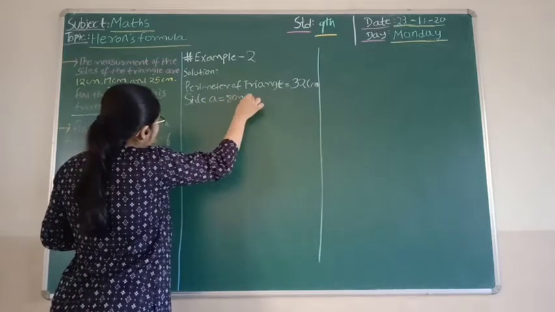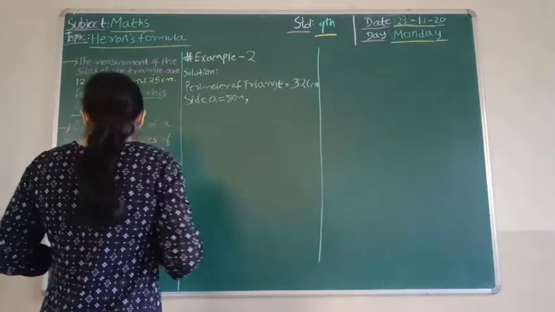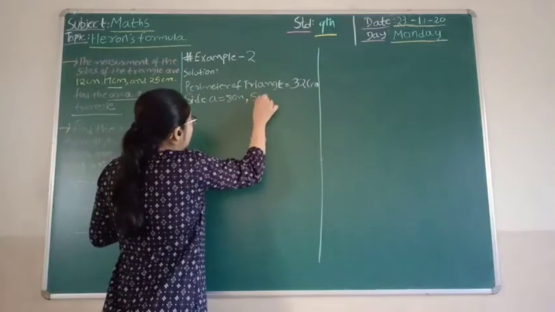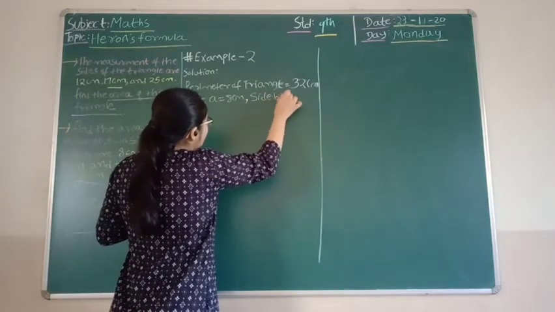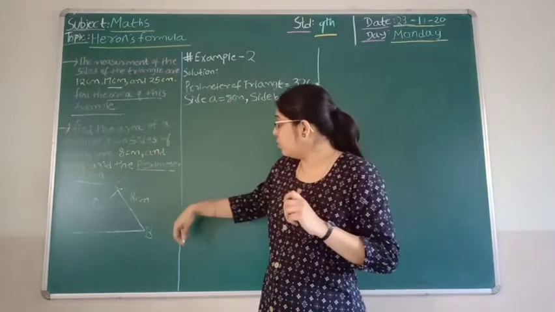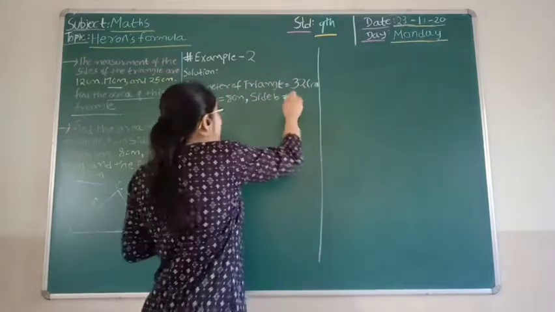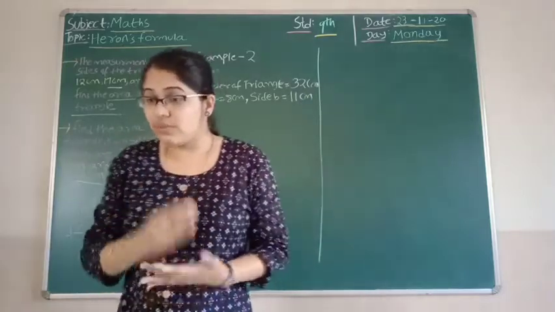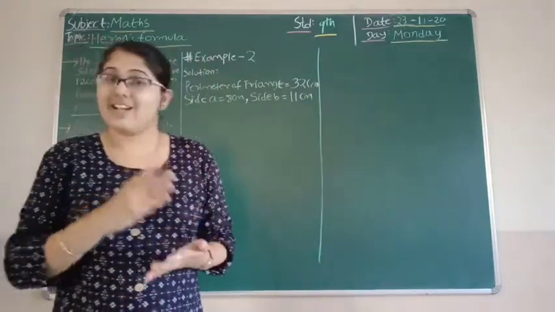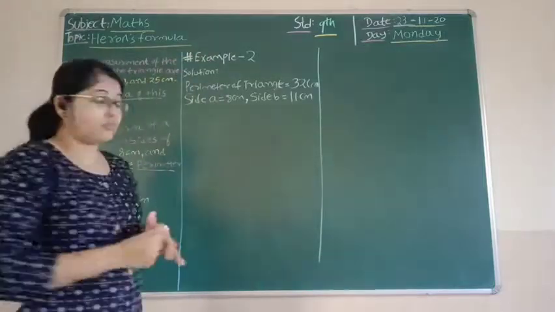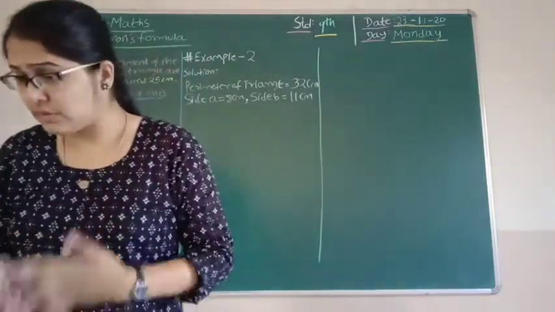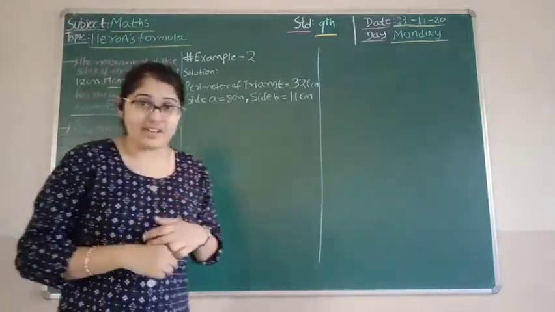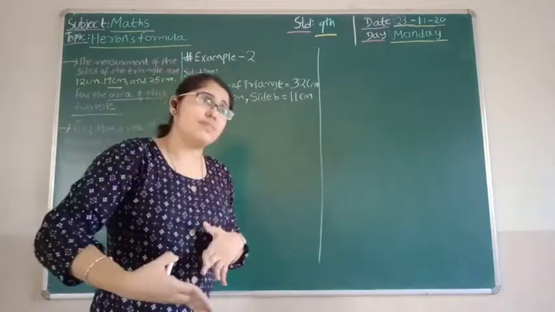Right? And then we have been given side B. So we have side B, which I think was equal to 11 centimeters. So I'm writing over this, 11 centimeters. Now students, the thing which we need to find is side C and semi-perimeter. So here we have listed all the things which we have been given. The very first thing in this sum is to find side C, and then respectively we will go for the semi-perimeter.